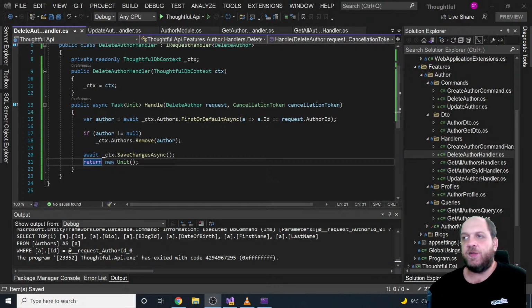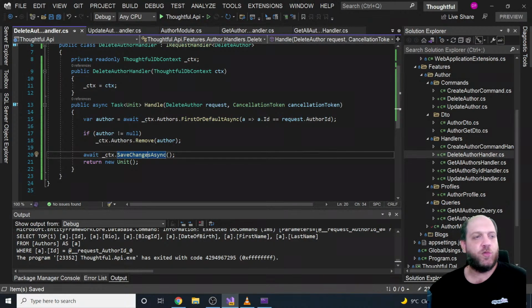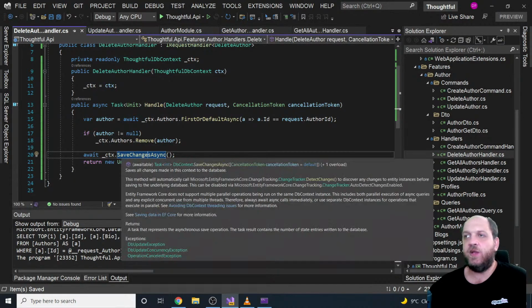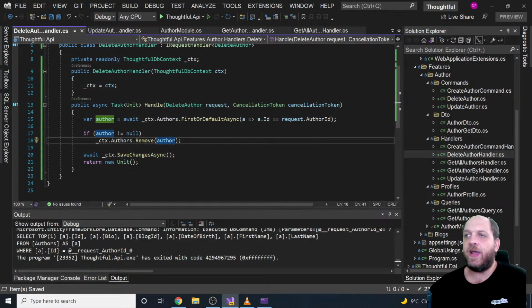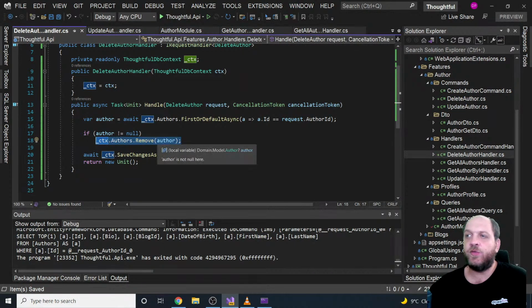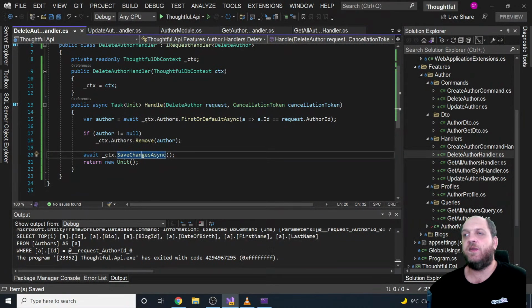The DB context already implements the unit of work pattern because you can have this method SaveChangesAsync. That's a sign that this is a unit of work, because you can perform different types of work here, and at the end you can just say, okay, save the changes. So every time we do a remove here, right now nothing actually happens to the database. Entity Framework just tracks that this author should be removed. But here we could take any other actions on any other domain objects, and then at the end we can just click save changes, and everything would be saved. So this is the unit of work.